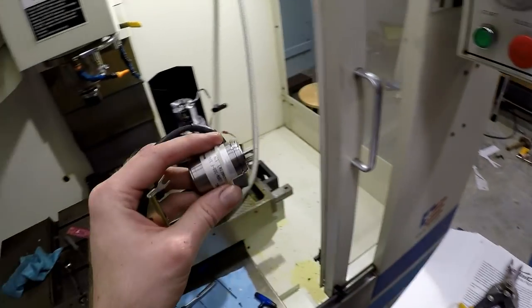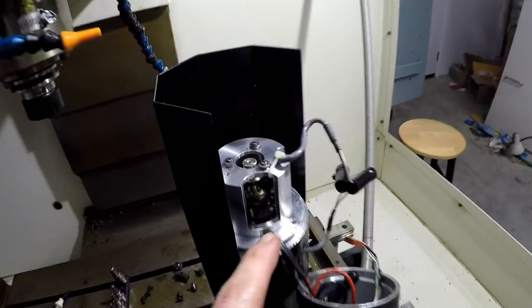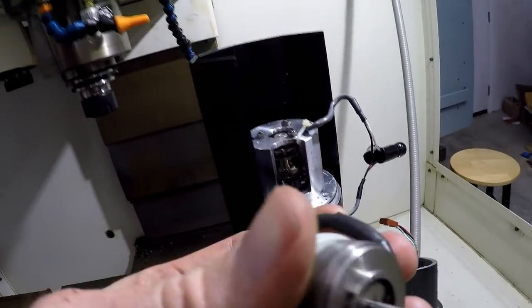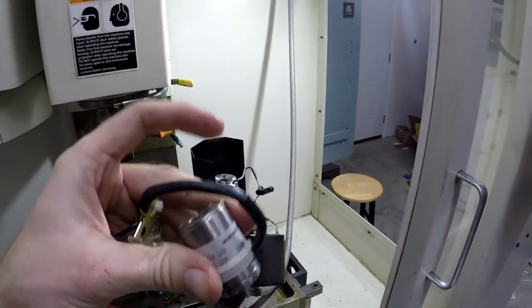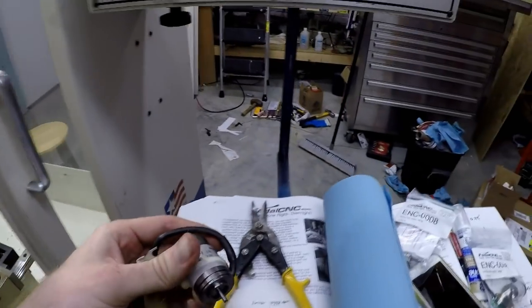Oh dear, that was a bear. Holy man, I felt bad for trying to pry, but I kept having to pry to get the coupler to disengage with this guy. And I think it might have been installed in there a little aggressively, or it might have been in there for a while, I don't know.